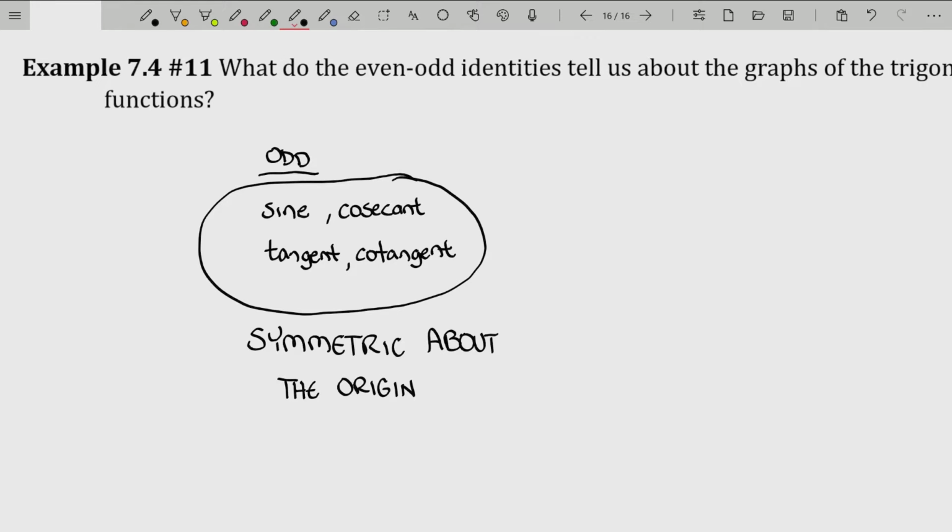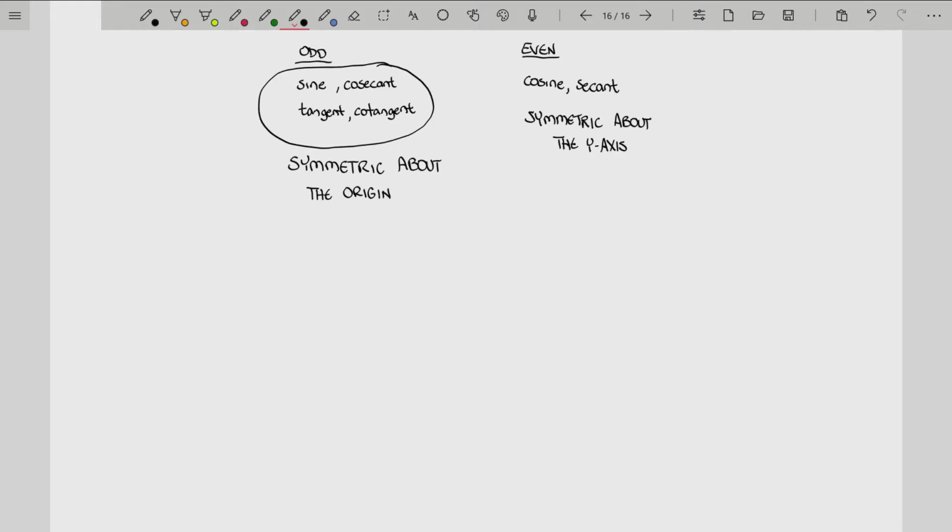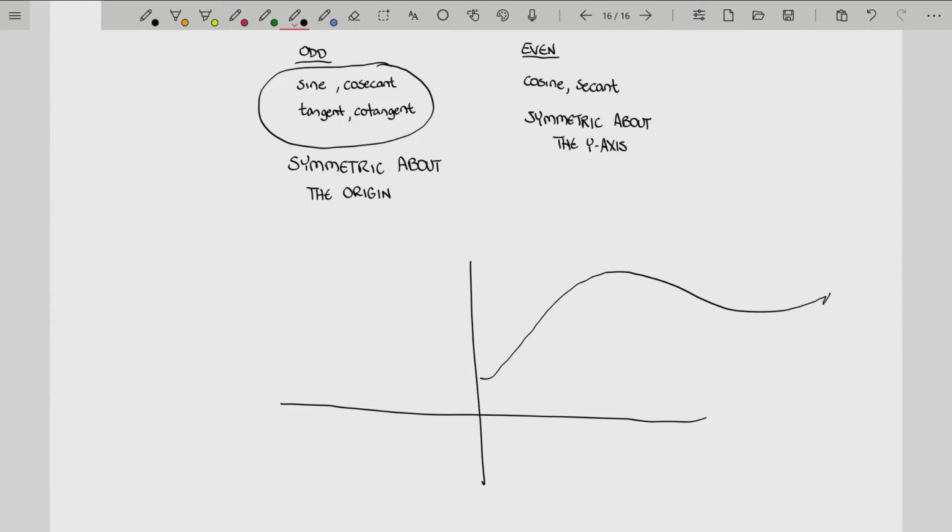And then as far as the even functions, the only two are really the cosine and its reciprocal, the secant. This just means they're symmetric about the y-axis. And again, that leads to really quick ways to help us graph. Because if you have something that's symmetric about the y-axis, let's say you were given a function and they tell you, oh, your function kind of looks like this, okay? And they say, by the way, that is an even function. Well, now that I have half of it, I have the whole function, because it's symmetric about the y-axis. It's just a mirror image about the y-axis. So that's very, very helpful when it comes to graphing.